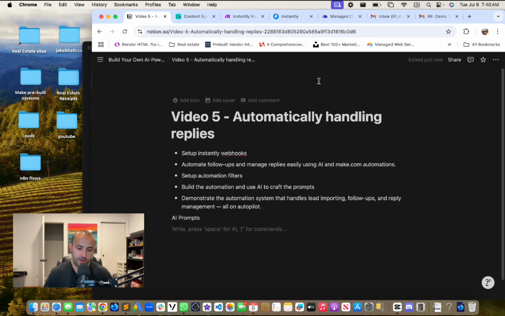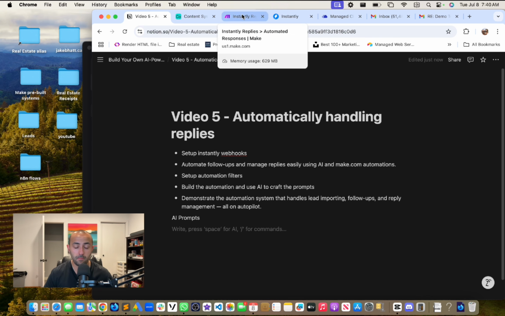You're never having to scrape leads. You can make these automations so that it's scraping the leads for you, adding them to your Instantly, running through the sequences, and then when you get replies, you'll just use the automation that I've created here to handle those replies, and you can literally just run this on autopilot. All you've got to do is set your targeting when you scrape your leads, and you're all set.